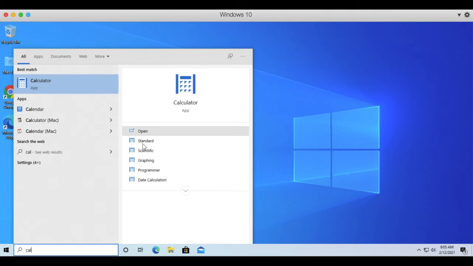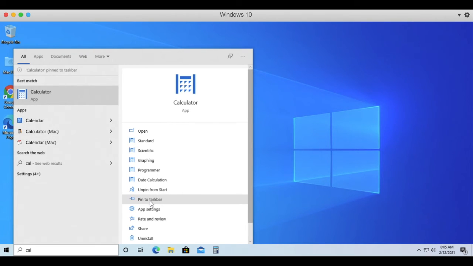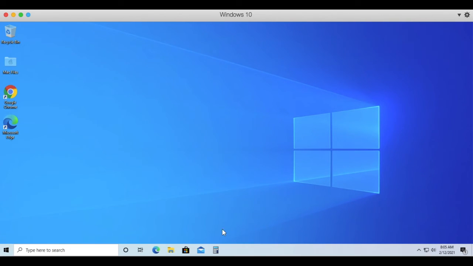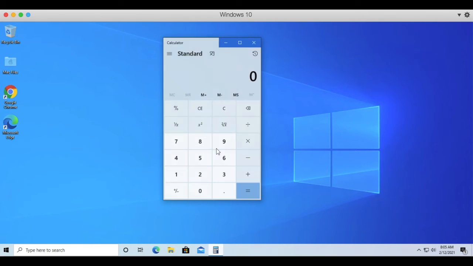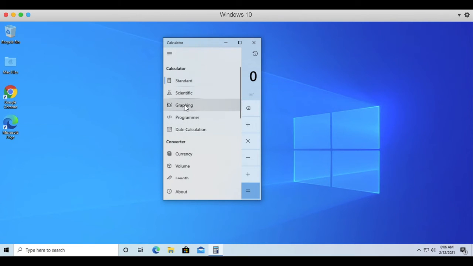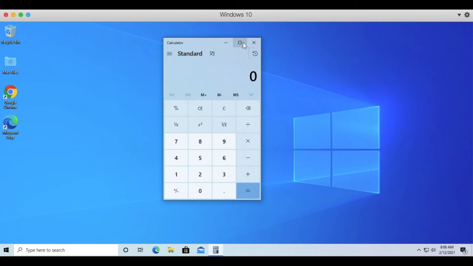There's another place to get to these options to get to the scientific calculator. And then I'm also going to click on that arrow, and I can unpin this from Start. It's in our Start menu. I can pin it to the taskbar, which is what I'm going to do right now, and then I can click right there and get to the calculator. If I click on these 3 lines here, I can see all of the options that I have for using the calculator in my Windows 10 operating system.